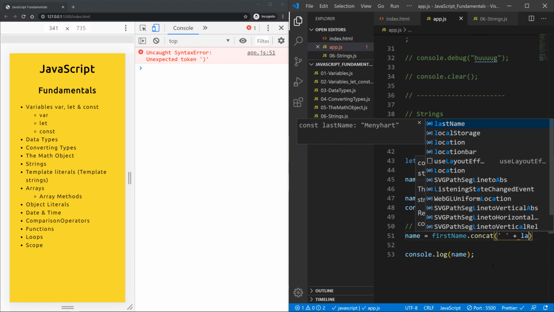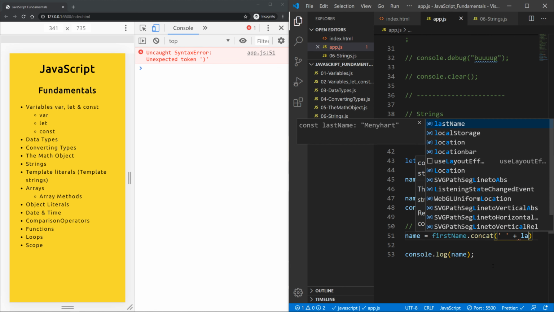Let's see what happens. You can see, and actually let me comment first of all this out. So we had Laura, then I would change it to Menhart. But if I want to replace it or add to it, actually then I would use a plus equal. Okay, so now we have Laura Menhart, and obviously if I would just make a space here, then I would get the space also. So instead of reassigning it, which would just overwrite the value, the plus sign will add to the variable.